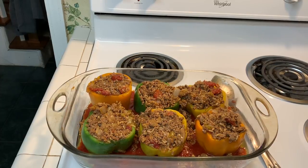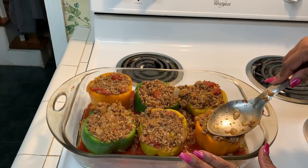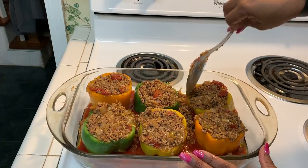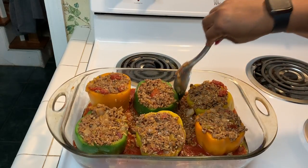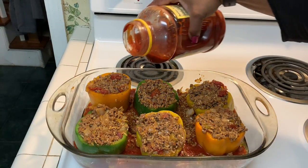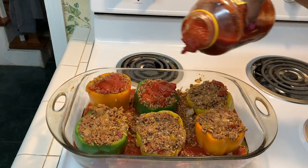So this is what the stuffed bell peppers look like before we put them in the oven and we let them cook. We'll have everything mashed down. And that is gonna be so delicious with that extra meat to flavor that sauce. And then we're gonna pour more sauce on top. Just a little more.